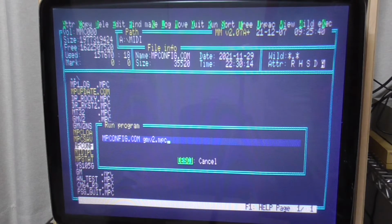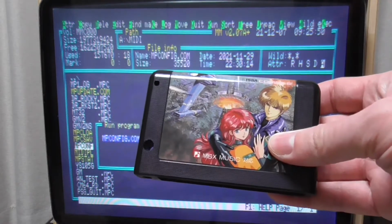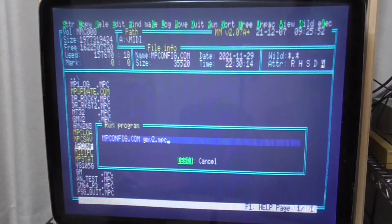Okay, so that's what Valis is like on Distortion Guitar. A little shrill, but that's Valis. So, let's do something more interesting, though. Let's take Aleste, which of course uses FM. So we're going to reset the MIDI-PAC.